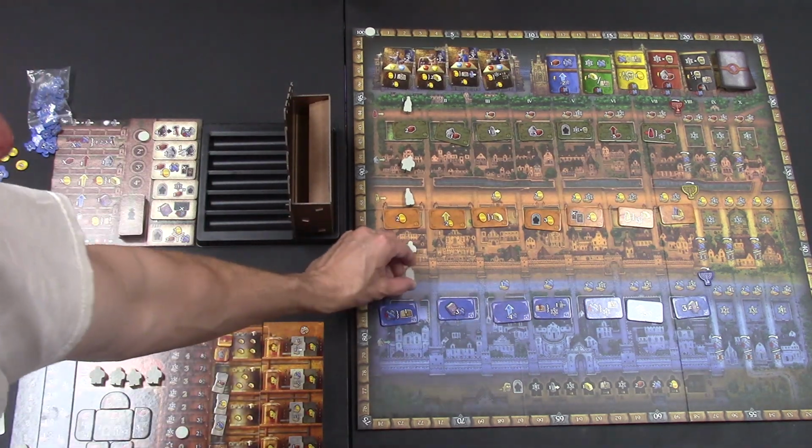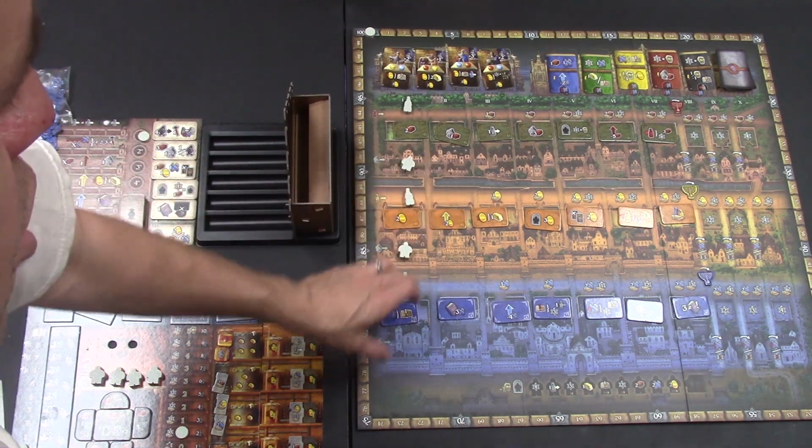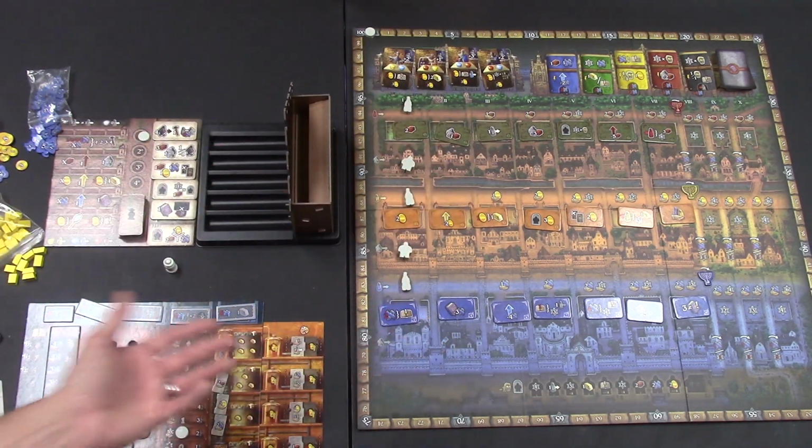Everyone will start with a student on each one of these tracks here, and they'll start golems in two out of the 3 cities, and the players get to choose which track they want them on: the clay, the gold, or the knowledge track to begin with.